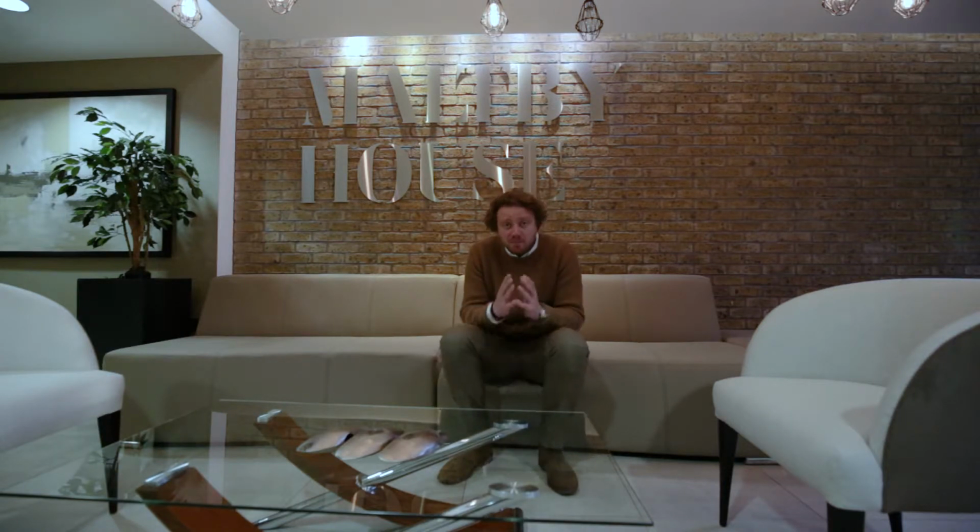So it gives a vast expanse across all sorts of demographics, if you like, of the people that would want to live here. So I know that there's going to be a lot of interest from very different types of people in this property, and we hope that whoever buys it loves it as much as the current owners have for the last 3 or 4 years that they've been living here. The last thing I'd say is, if you want to come and have a look at it, give us a call, let us know when you're available, and we can arrange a time for you to come and visit.